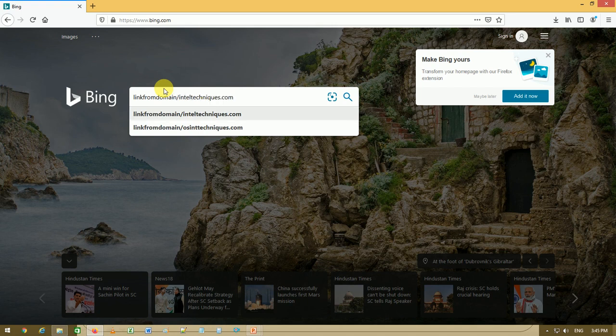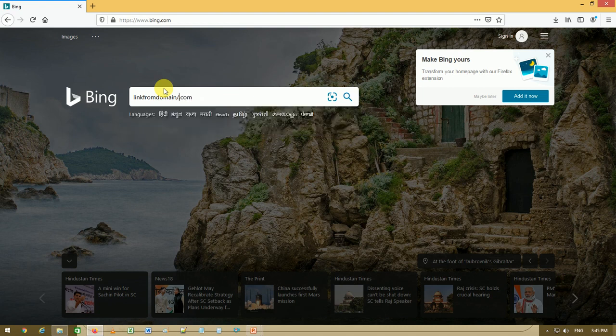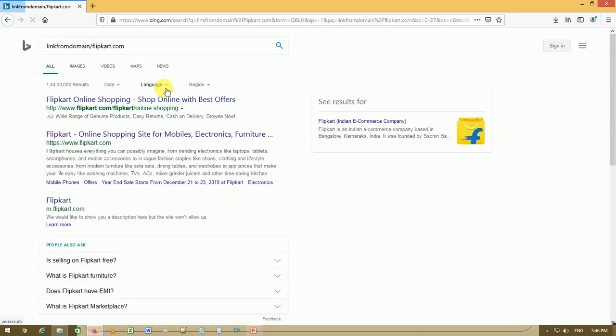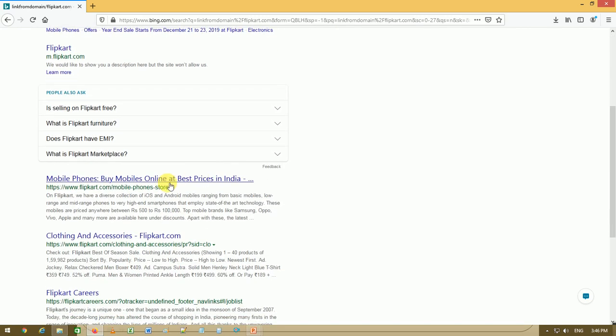See here, there is already one example given, but we will change the word, and here we will specify Flipkart, because in our example also a Flipkart is given. You can use any web domain. So here the Flipkart has been given. So you can see all the pages of the Flipkart will be displayed.